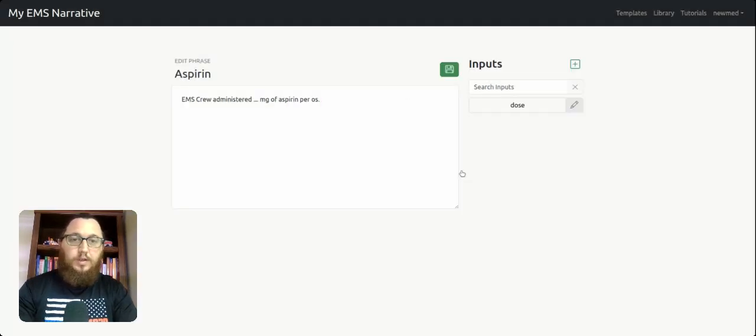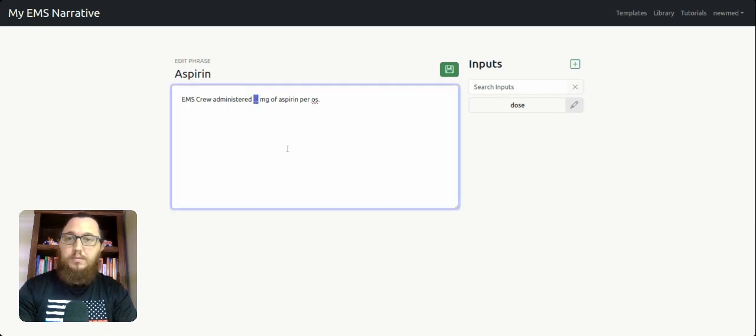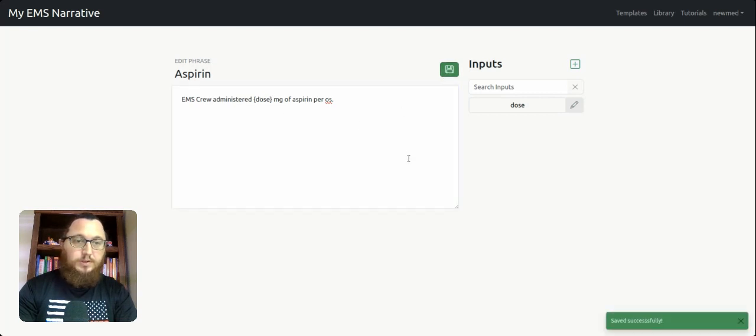So we submitted it. We created this input over here on the right, but like with the templates, if it's not in the text area, it's not going to be of any use to us. So it actually has to be inserted in here in the brackets. So we want it to be at where the dots are. So we'll select the dots, click on the button, and there you go. It's good to go. So this actually saves automatically when you insert that, but we'll just save again to show you how it works.